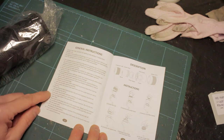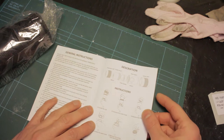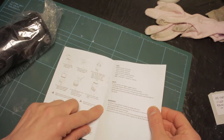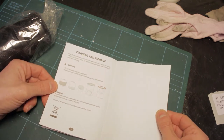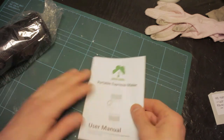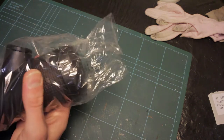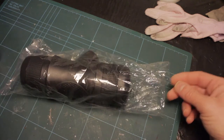So yeah, it's just a general layout of general use, what to do and what not to do. And then you've got instructions on use showing an exploded diagram of the parts. That follows on the next page, and then some tips, notes and warnings. And then how to clean on the last page. So that's quite a nice little instruction book, which is very good, because a lot of the times when you get things from eBay, the instructions can be hit and miss, or sometimes non-existent at all.